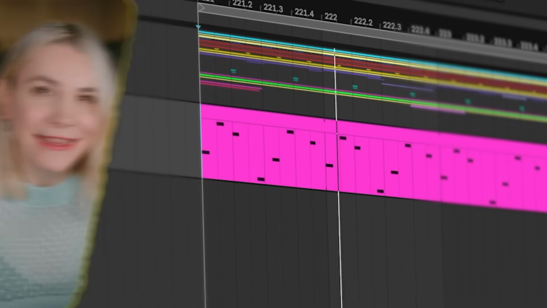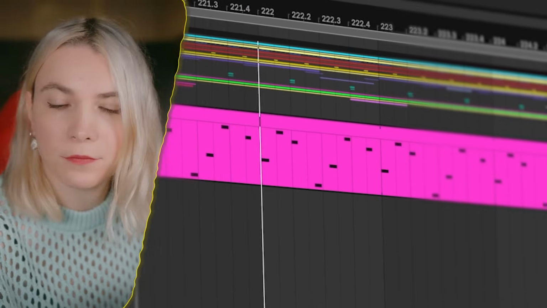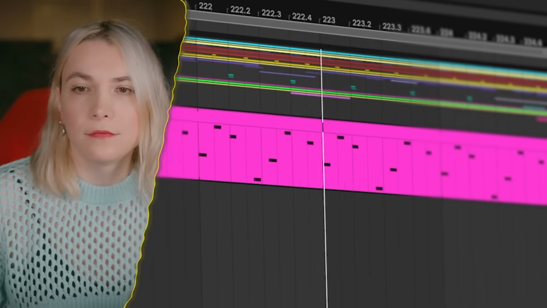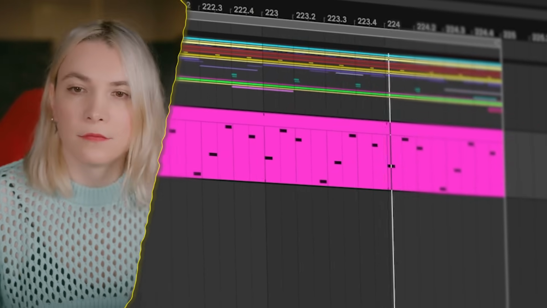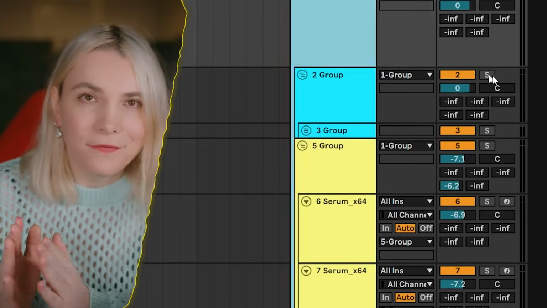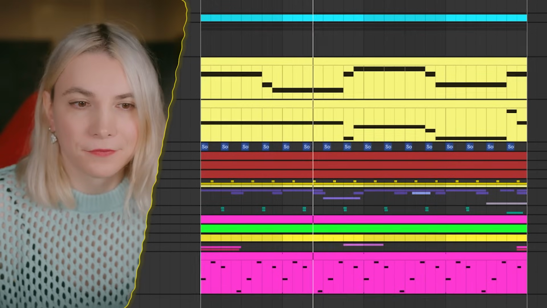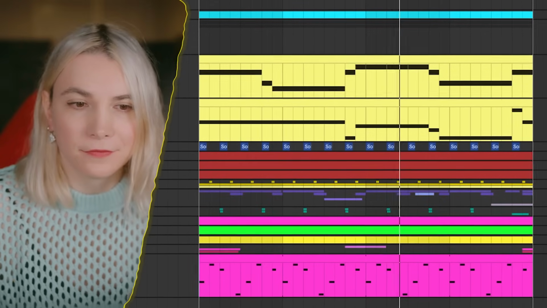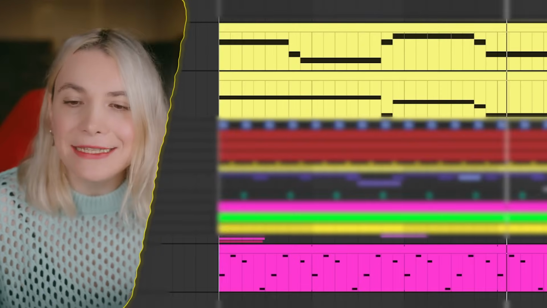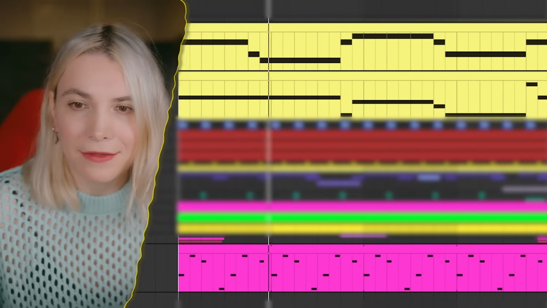Sometimes the mix doesn't have space for your lead sound, like this. Is there any cheat for this? Yes, there is. In our case, this is the part where the plucks crash, because they're in exactly the same frequency domain.